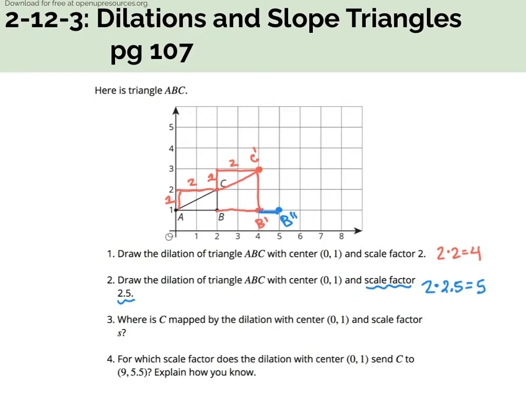Now we need to figure out A. So let's look at going from A to C. We're going up a half and over 1, up a half and over 1, up a half and over 1, up a half and over 1. And we can do the same thing, up a half and then over 1. So our C double prime would end up at this point, and then we kind of have this extension part.